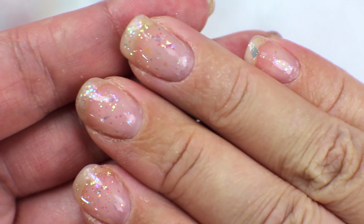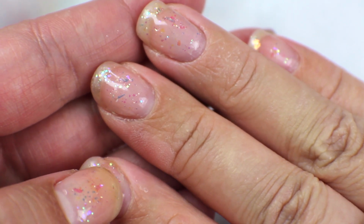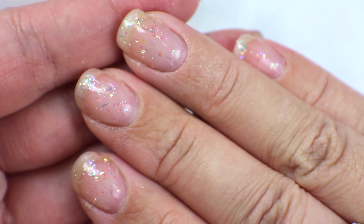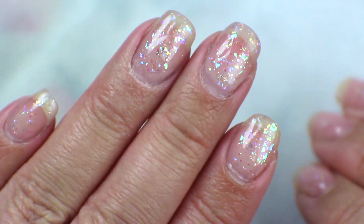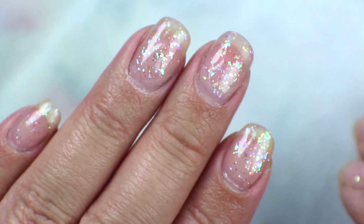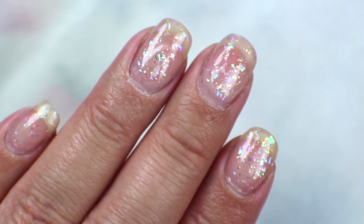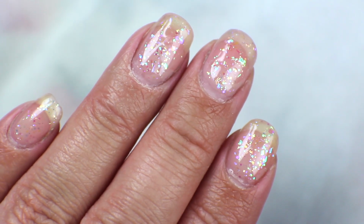On my right hand, you can see that there is quite a bit of wear on the edges and all of that. So yeah, I'm not at all disappointed by this product in the slightest. In fact, I feel like this looks really, really good for 12 days, 2 weeks. With an opaque color, you wouldn't see all of that lifting. You would just see the growth instead of the lifting in the edges. So with an opaque color, this would still look really good.